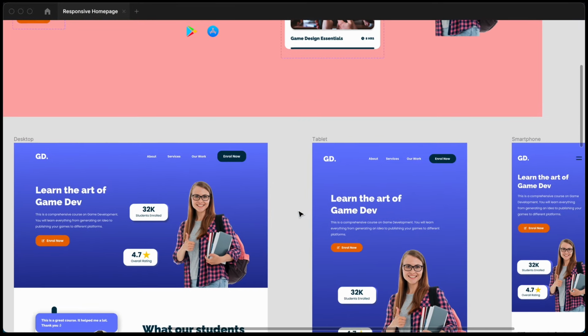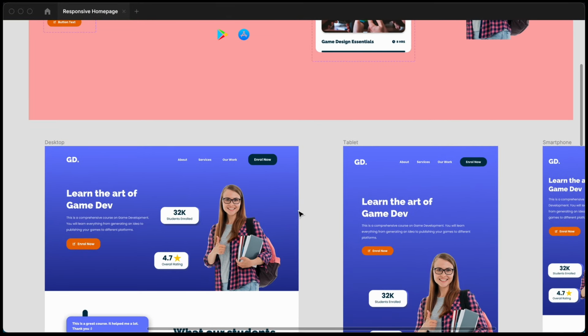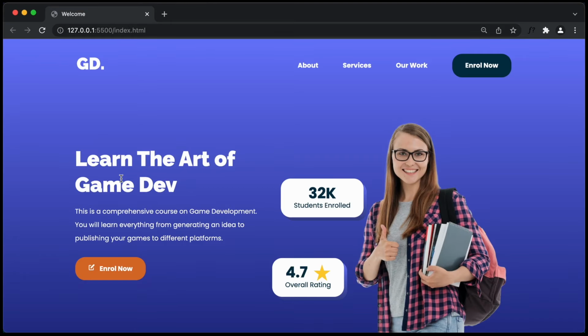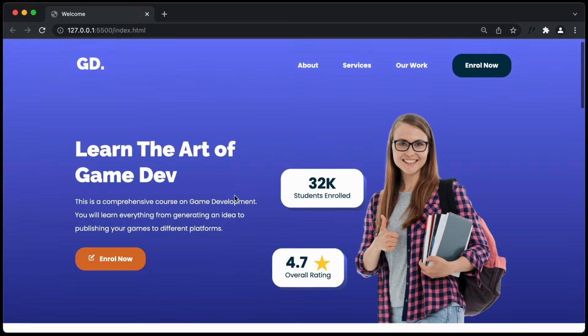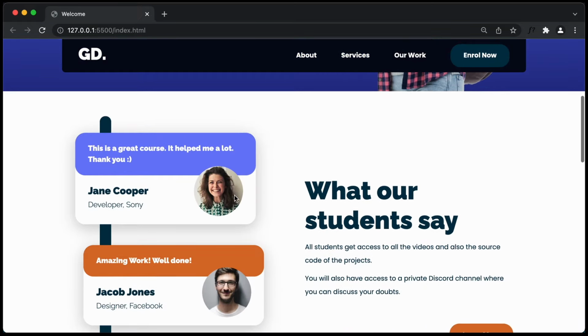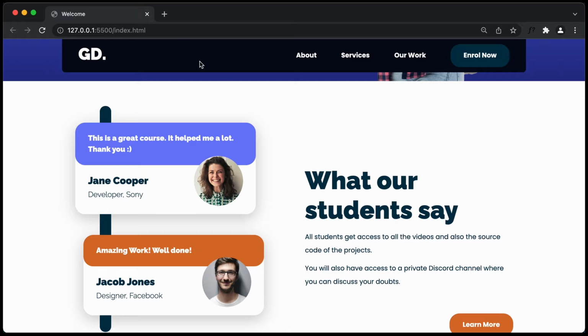Now let me show you the completed version of our real website. Alright, this is our completed project. So this is how it's going to look after the tutorial series is finished. And here we can see we have this hero section over here and it looks almost the same as the Figma design. And if you scroll down, we can see that we have all the other elements over here. And we also have a different styling for these menu items over here when we scroll down.